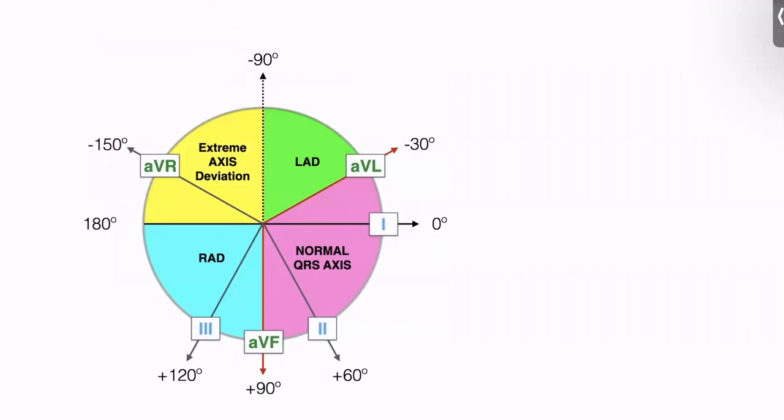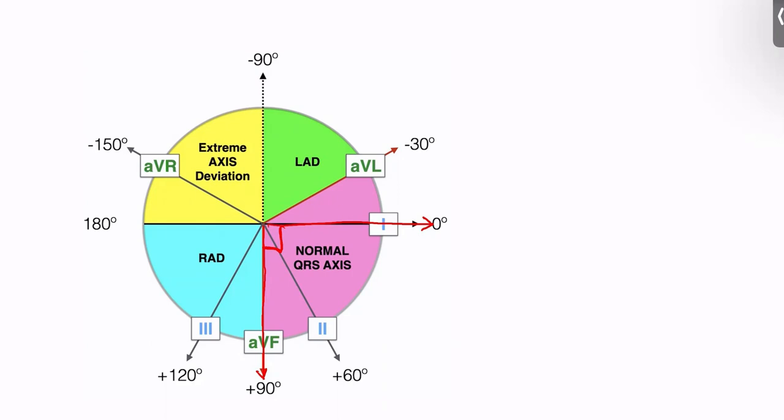Okay. The term axis is something we have learned from mathematics in high school. Axis means the x-axis and y-axis. Usually the axes are perpendicular to each other. In the ECG waves, lead 1 and aVF are the perpendicular leads. So we usually use lead 1 and aVF to calculate the axis.